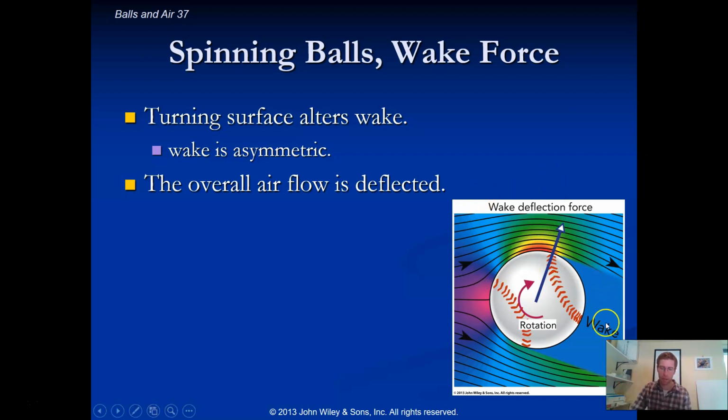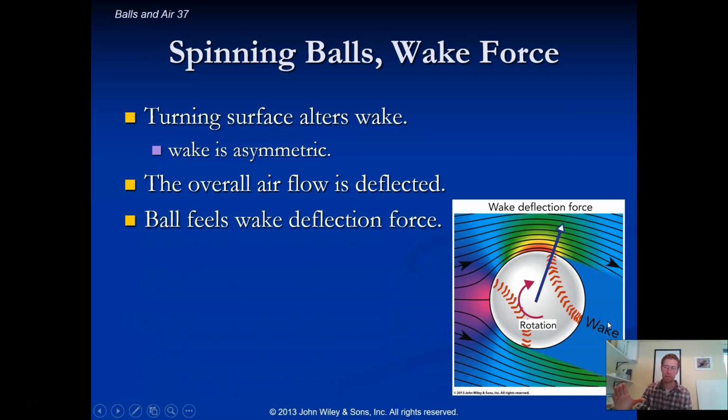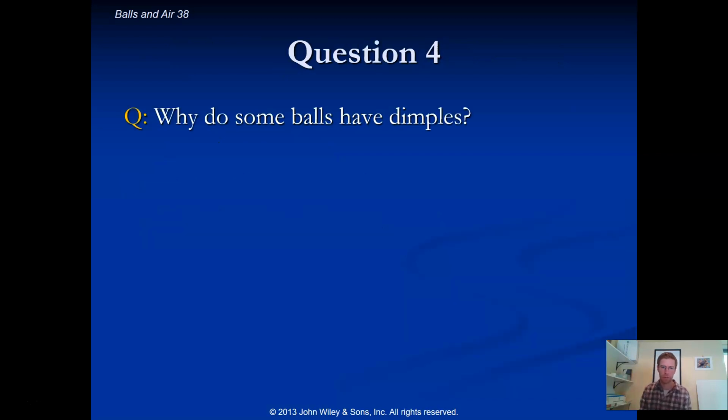Now, again, because the wake still has turbulent flow, it will still generate pressure drag, so there'll still be air resistance. So in this case, if you have a rotating ball like this with a wake, all four of these forces we're talking about will be present. There's still friction with the air, so there's still viscous drag. There's still a wake behind the ball, so there's still pressure drag. You have rotation deflecting the flow, so you still have Magnus force, and because you have a wake that's deflected off, you have the wake deflection force.